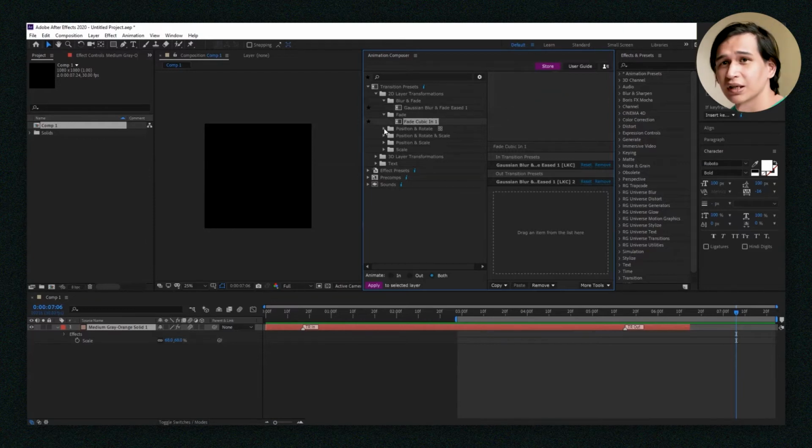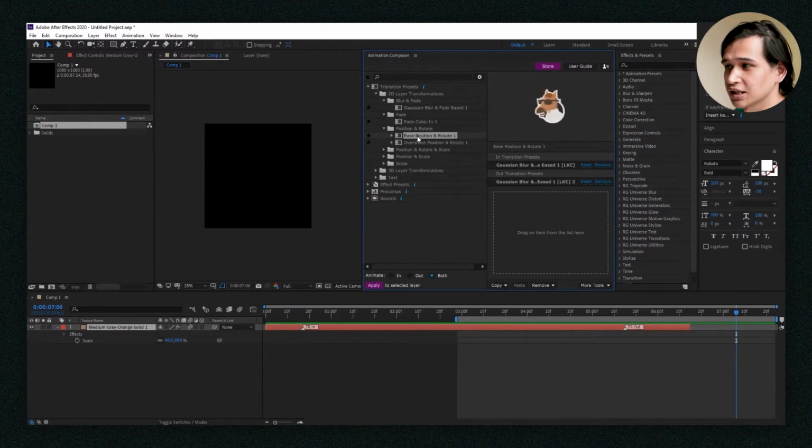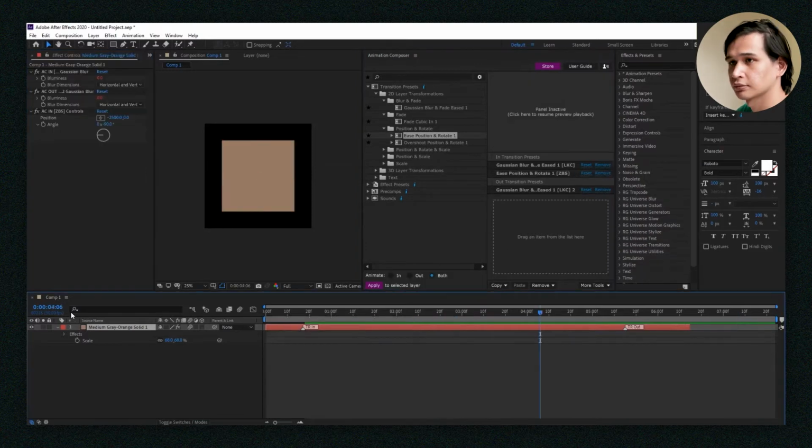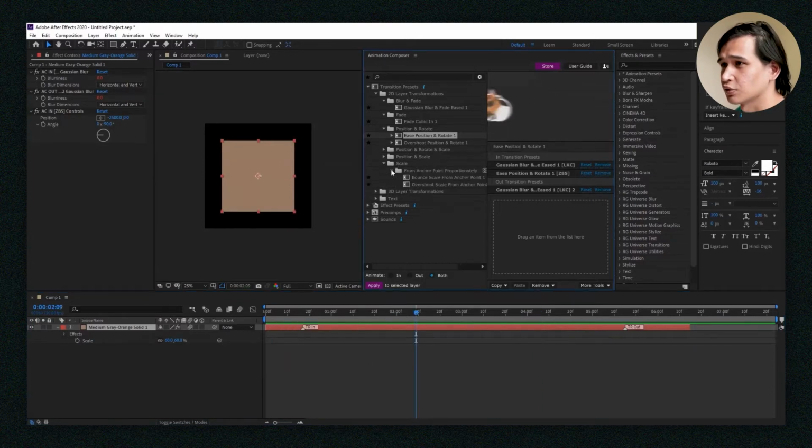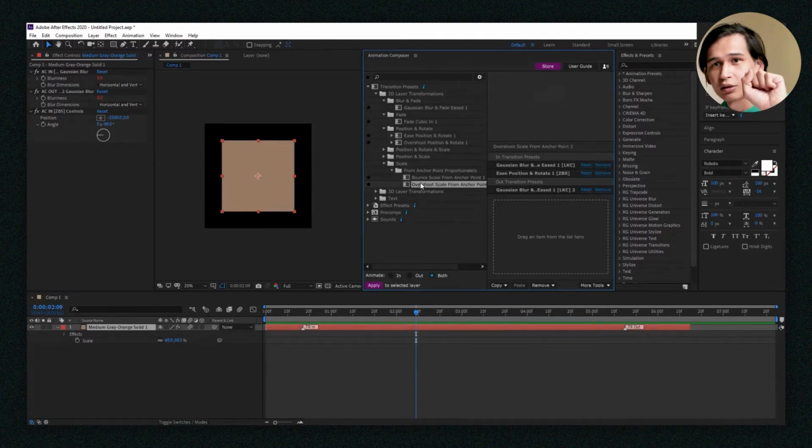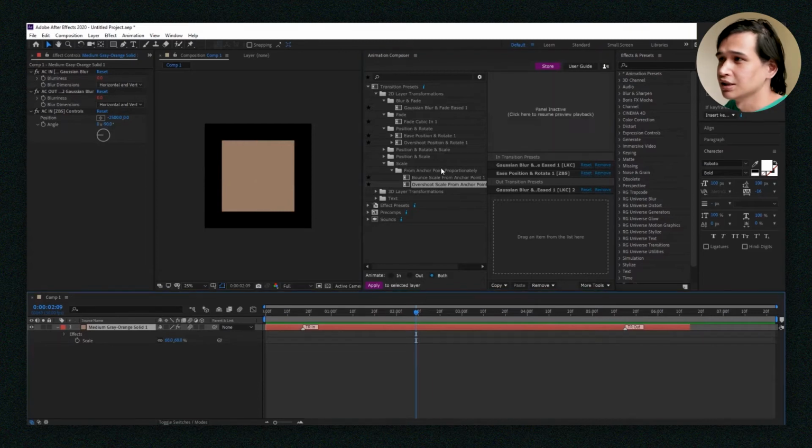But this is just the tip of the iceberg. Yeah, you also have these kinds of transitions. Alright, I didn't have to keyframe anything. And then you also have like a version for scaling. So yeah, typically people do those things like where it scales from 0 to 100 and then they don't want to tween it. Just use this.